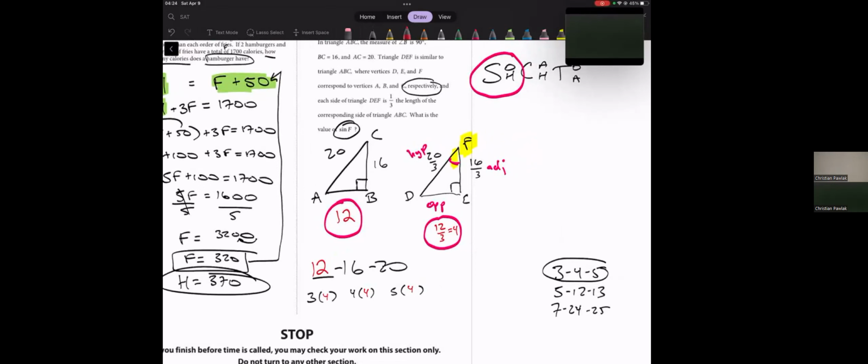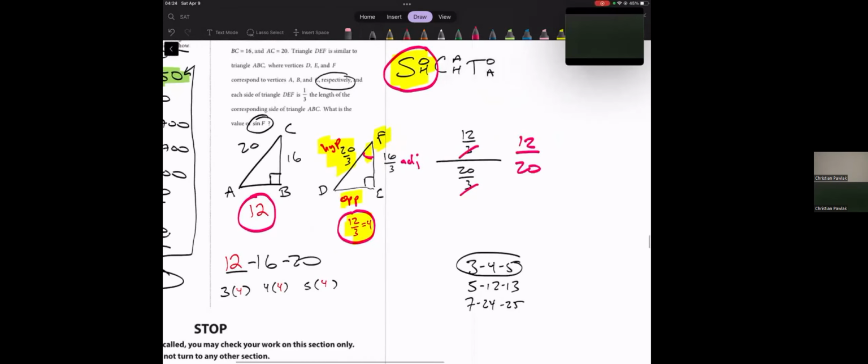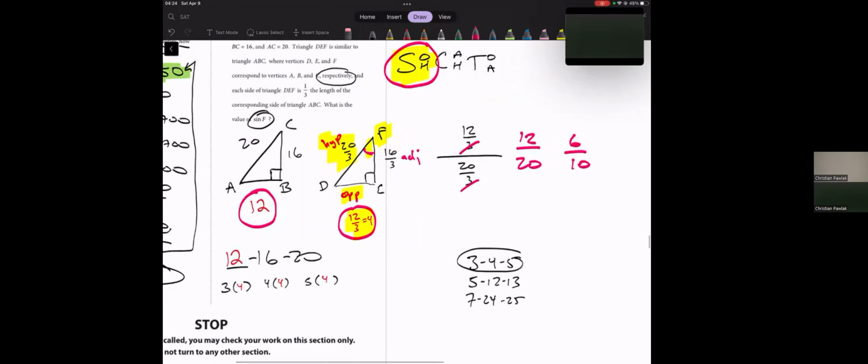So now if I go back to the sine of F, this question, then I want the opposite over the hypotenuse. So I want 12/3 divided by 20/3. 3's can cancel. 12/20. And then how can I reduce? I could take out a 2, so that's 6/10. I could take out another 2, that's 3/5. So I'm looking for 3/5 as an answer. And again, make sure you guys box in or bubble in 3, and then the division symbol, and then 5.